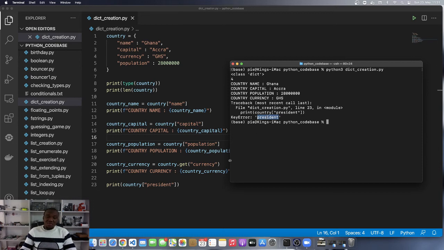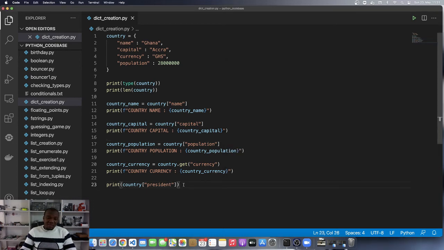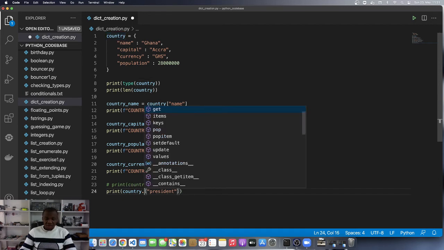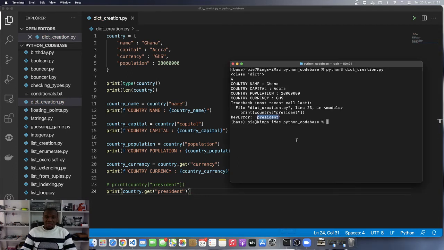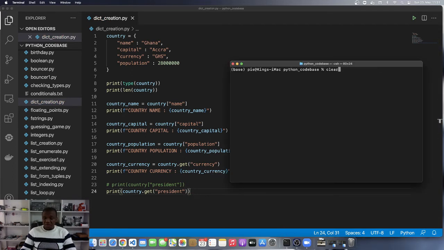Let's see what happens when we do the same thing with the get. So I'm going to copy this and comment it out, and then I'll come down here, and instead of just doing the square bracket notation, I'm going to say dot get, and I'm going to change the square bracket to normal bracket because this is a function call. Let's save this and let's see what happens for this strategy also.